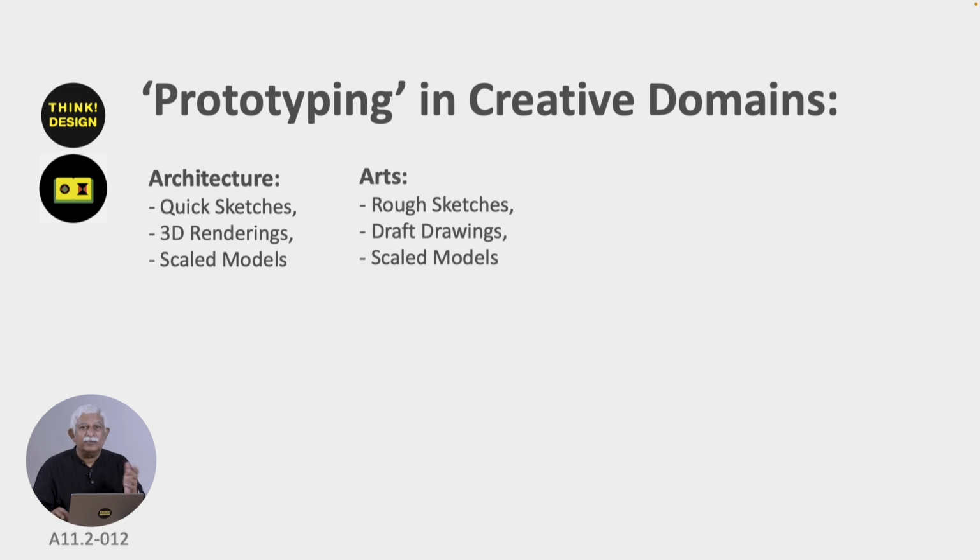In the arts, of course, you start with rough sketches of your ideas, then you make draft drawings of it. Then if it is 2D, you try to make a draft painting sort of, but if it is 3D, you actually can make scale models to try to see what you are trying to do in a visual form.